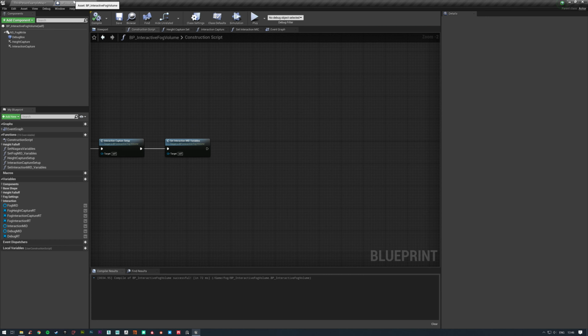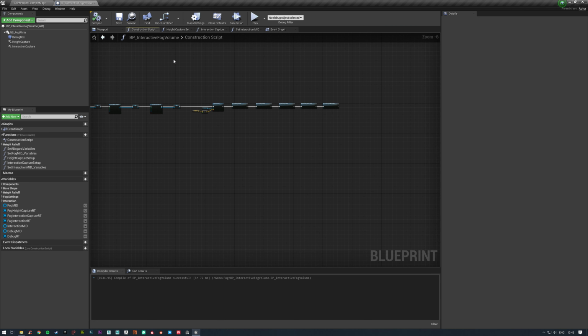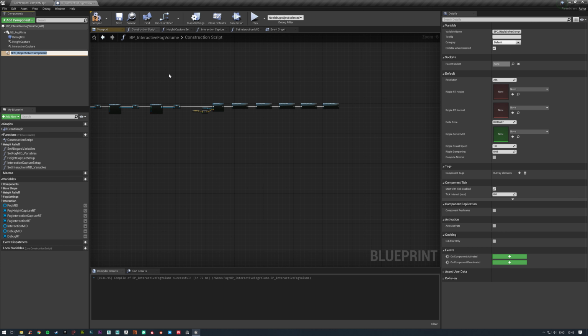Once you do have that ripple solver, it's very easy to integrate into the blueprint, because I've made it as simple as possible to use by creating a few intrinsic functions and so on. So all we need to do is add a component here, and we just type in ripple solver, and we add our ripple solver component. As you can see, we have some settings on the side here. We're going to leave these alone just for now, but we will come back and tweak these a bit later on when we're tweaking the visuals of our fog. But for now, we'll just worry about integrating this and getting it running and visualizing this.